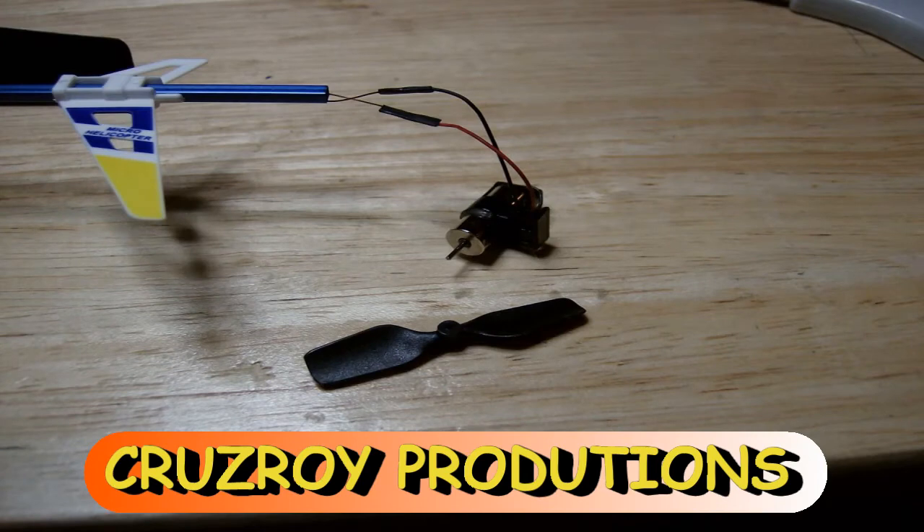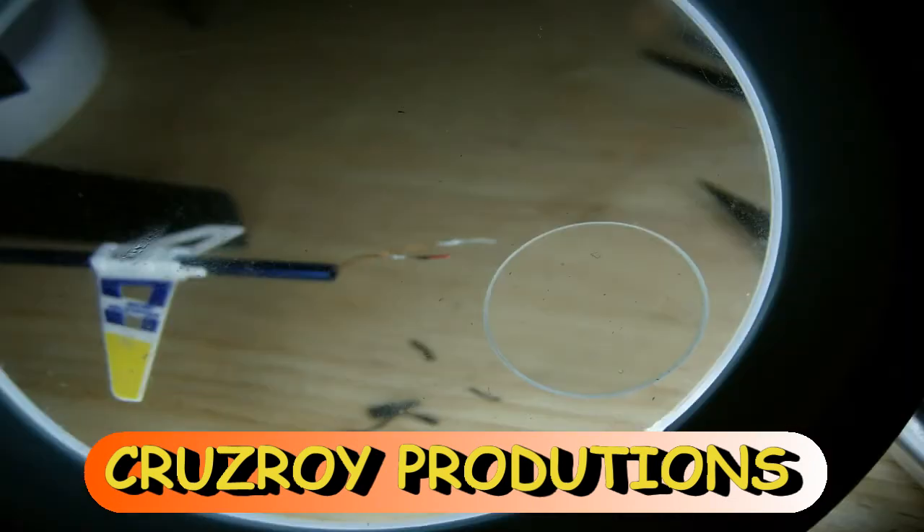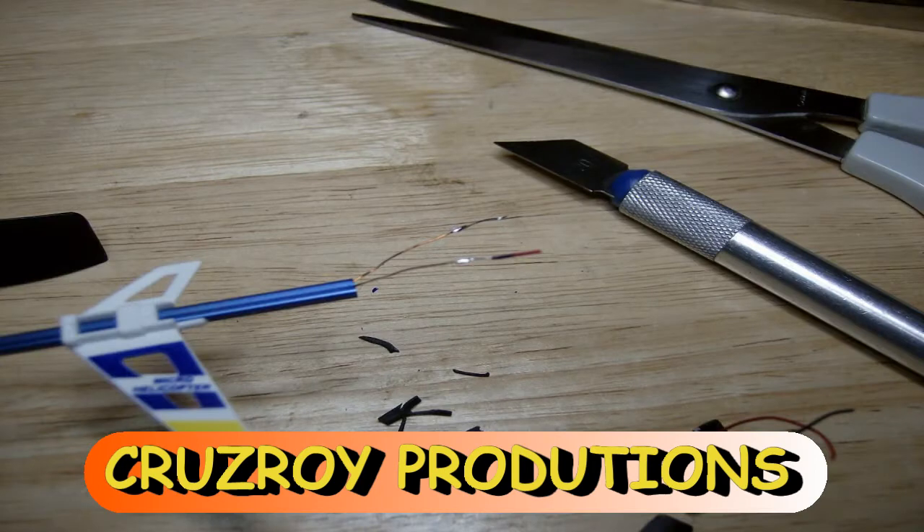Now you want to work on the motor basket and pull the tail rotor blade off. I used an X-Acto knife to gently remove the shrink tubing off the wire, then I cut pieces off and left a red wire. Remember to leave either the red or black wire to remind you which is positive or negative. Otherwise, you'll have to deal with the bracket on the other end and reverse the wires to reverse the polarity on the motor.